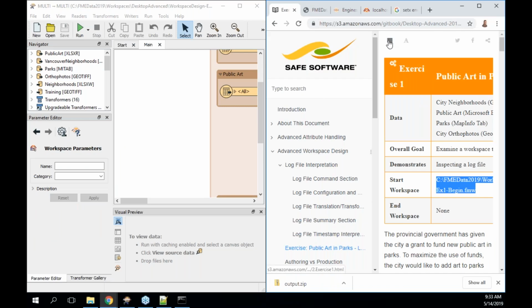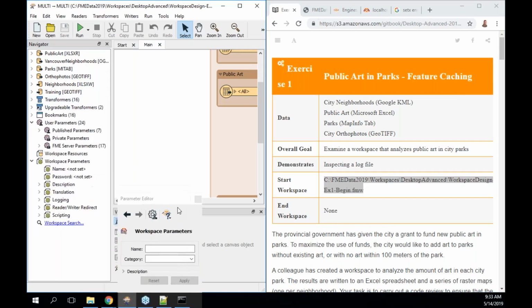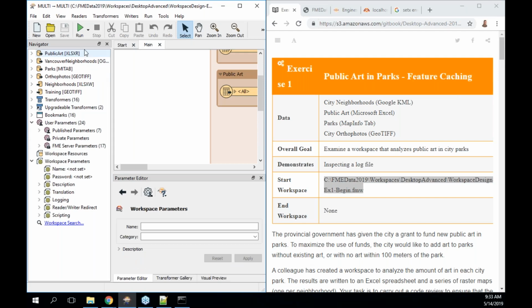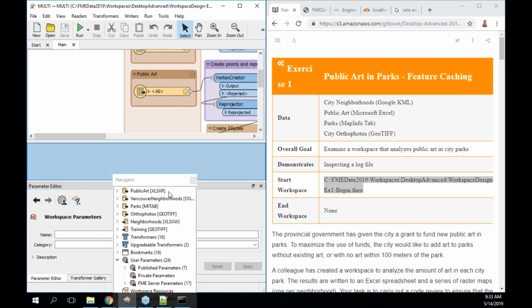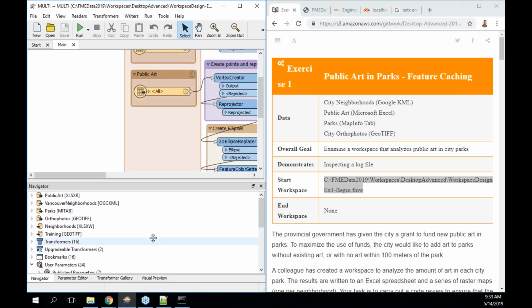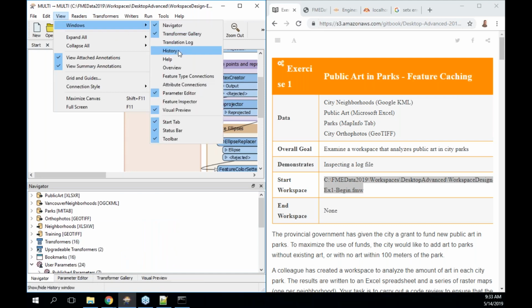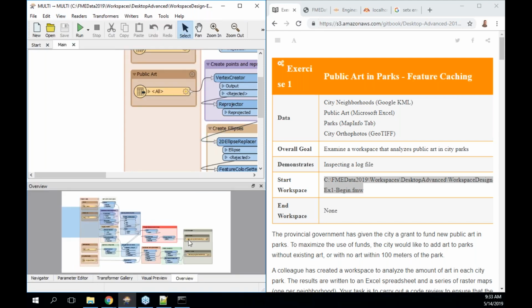So I'm going to collapse the table of contents so we can see more of the manual here. Workbench itself. Let's start moving some windows around. And I'll turn on the overview window.